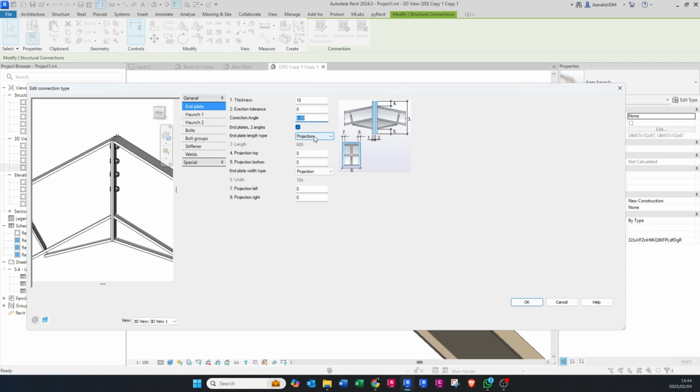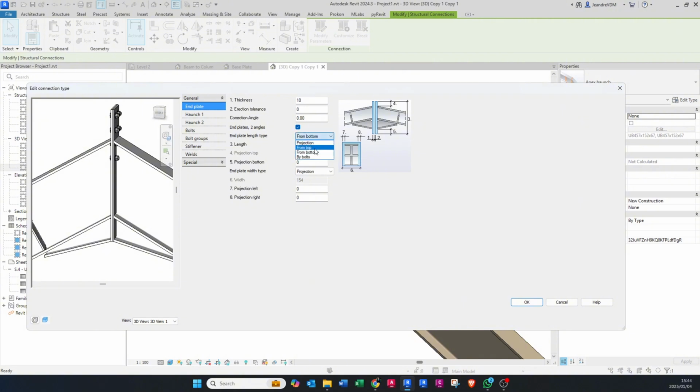Okay, then end plate type. Now you can choose here the projection. That is basically from the top of the plate to the bottom, or I can say from top. What that means is from the top of this beam to the bottom here, it's going to give us that length. Then from the bottom, if I say 900, it takes the dimension from the bottom of that plate to the top.